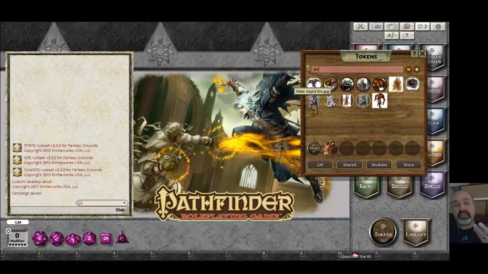So for your session, it doesn't matter the game system you play. You can make tokens for any system. You can make tons of them. So instead of having to go buy all these tokens that people drew, which don't get me wrong, they do some very beautiful drawings, you can pick existing art and drag and drop it in. And it allows you to use this art as your tokens, especially if you're playing a game system like D&D, Castles and Crusades. If they have artwork that's out on the SRDs or the wikis, you can bring that artwork in for the monsters and the characters, and it allows you to build up your own tokens without having to spend a lot of money in doing so.